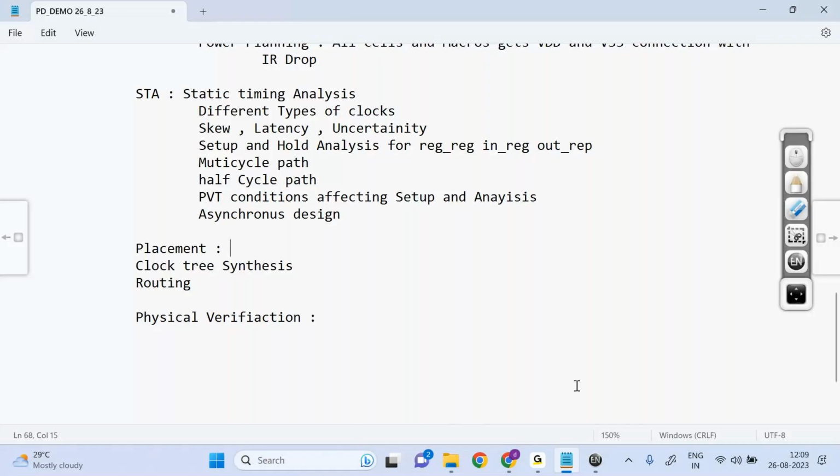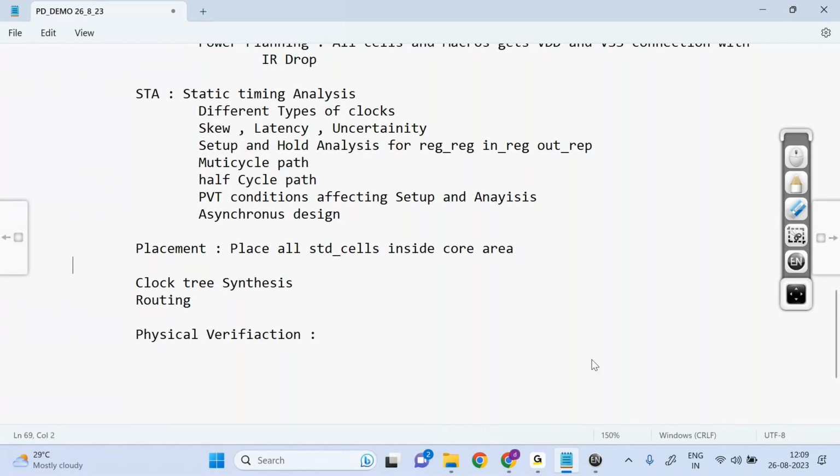The standard cell count will be very high, like 52,000 standard cells. So place all standard cells inside the core area. This is called placement.